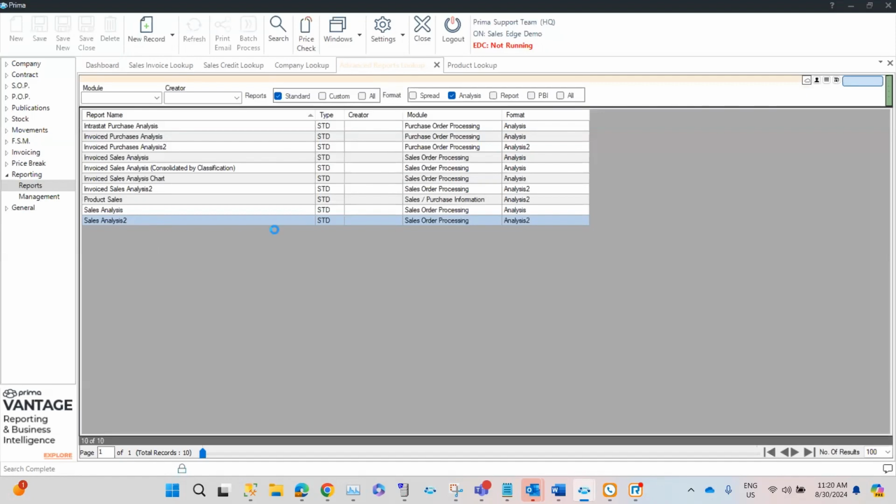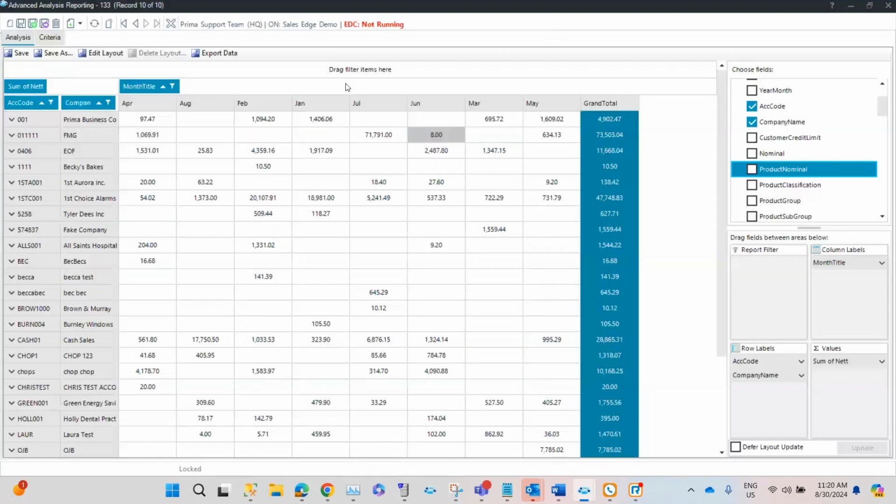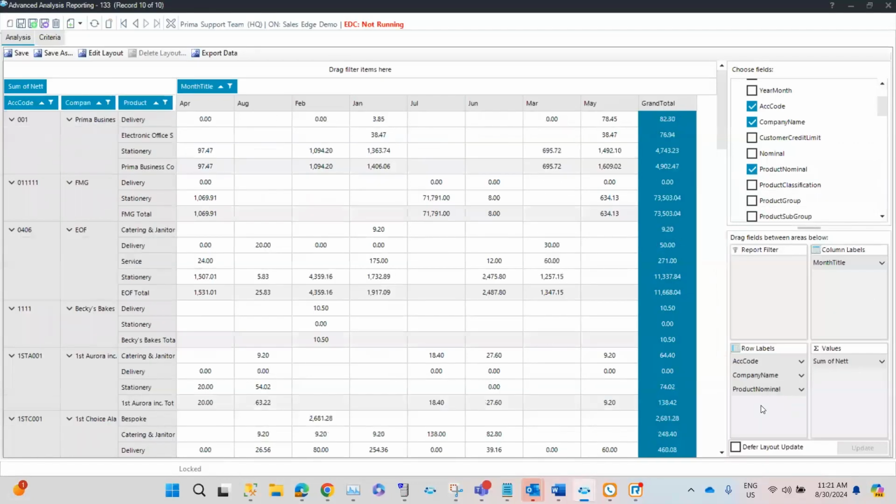If I just open Sales Analysis 2, for example, you'll see it's got a nice fresh look. All the attributes are the same. So anything that you used to see on the left is now on the right, and you can still drag and drop what you want to see into your rows or your columns. So if I just drag in the nominal, for example, into my row, you'll see that pop up here.